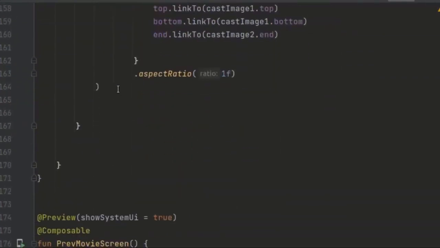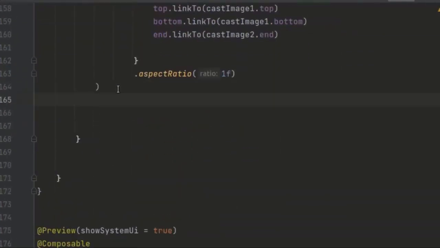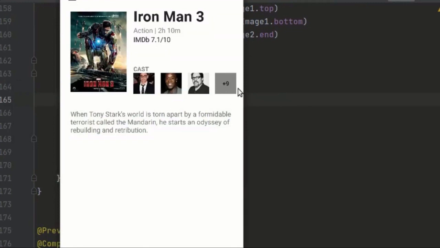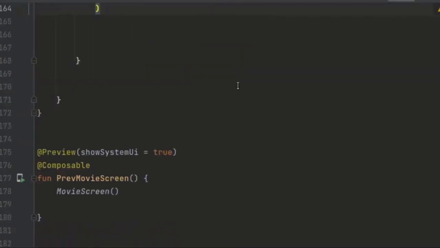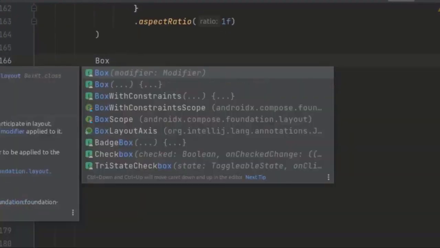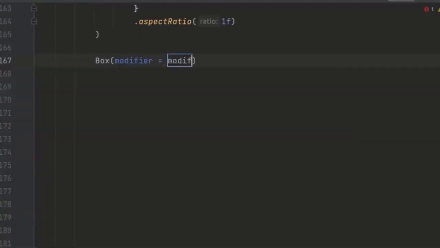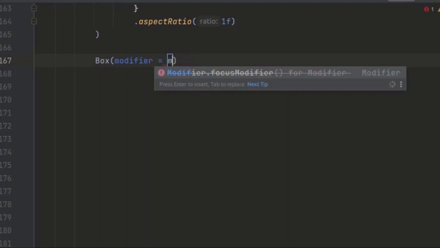Okay. Now let's create here a box, which is just going to help us. As you can see here, we have these items here, and then it's just going to indicate that there are more images. So we can just easily create here a box and add this text here. Okay, now let's create here more row. And here we can just pass in here a modifier.